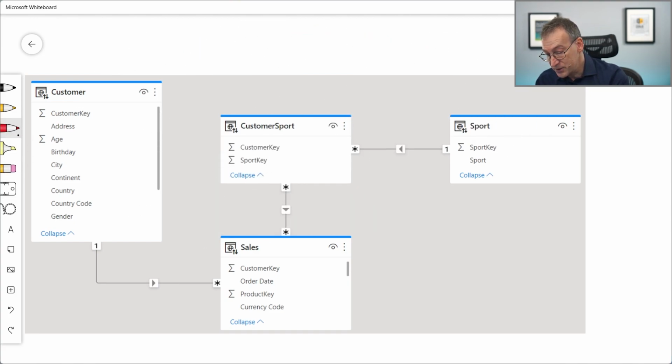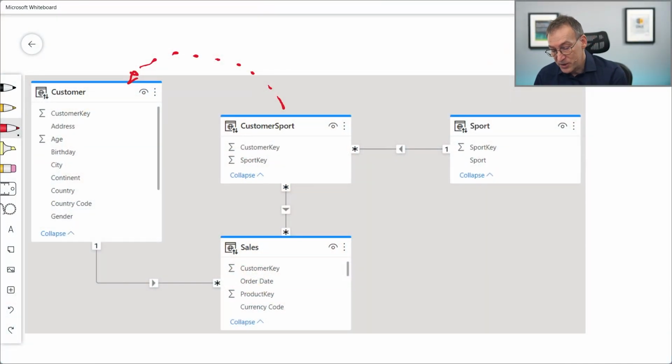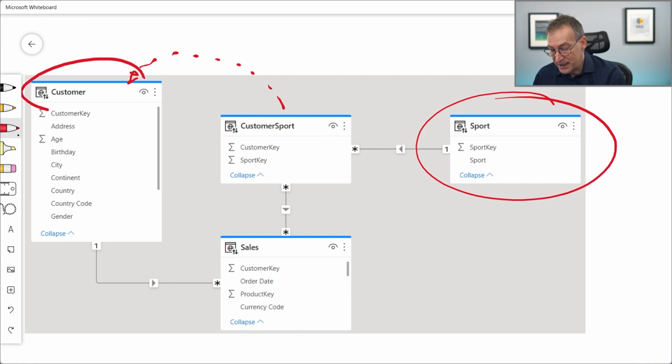But what we can do is create an inactive relationship between customer sport and customer, and then we activate the relationship on demand whenever needed. So if you need to count the number of sports that a customer is playing, you can just rely on that relationship. If on the other hand you are interested in filtering sales, then you rely on the new chain of relationships.